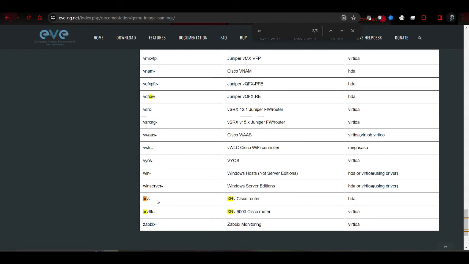If your iOS is a XRv, you need to create a directory with this name and rename your file with this name. It's very simple. To load the image in ifng, we use the WinSCP program.